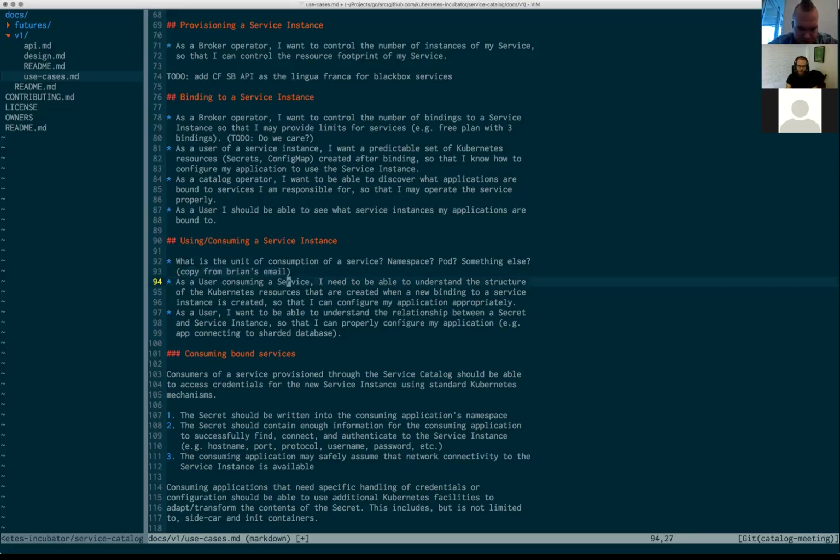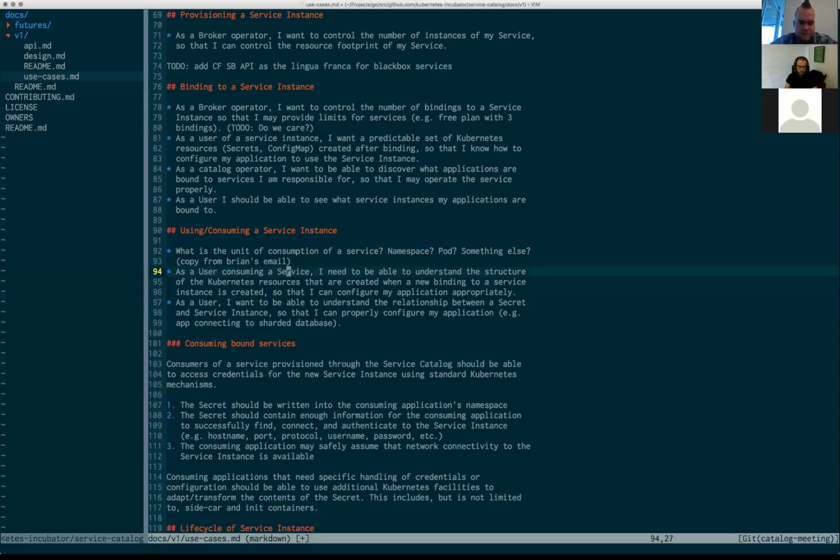Let's see. I just want to make sure I understand it. If I can take one minute to say how I understood it: there is some kind of a container object, let's call it service binding instance or something like that, and it has a label selector. And the label selector is the one that defines the units that the consumption is tied to. I think that is probably more specific than is productive to talk about now, but I don't feel that that is terribly off the mark.